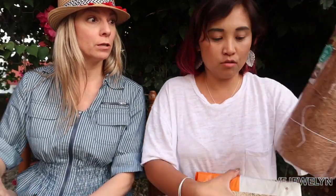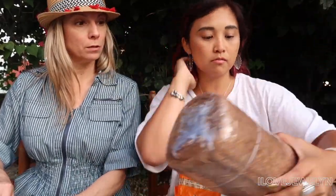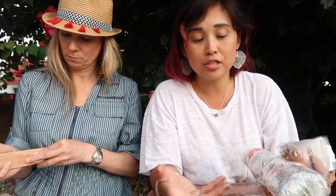So yes, two ways to make your poles, and we're gonna do both. So this is gonna be really fun. There are products that you can use, and this is just whatever you have or whatever route you decide to go with.